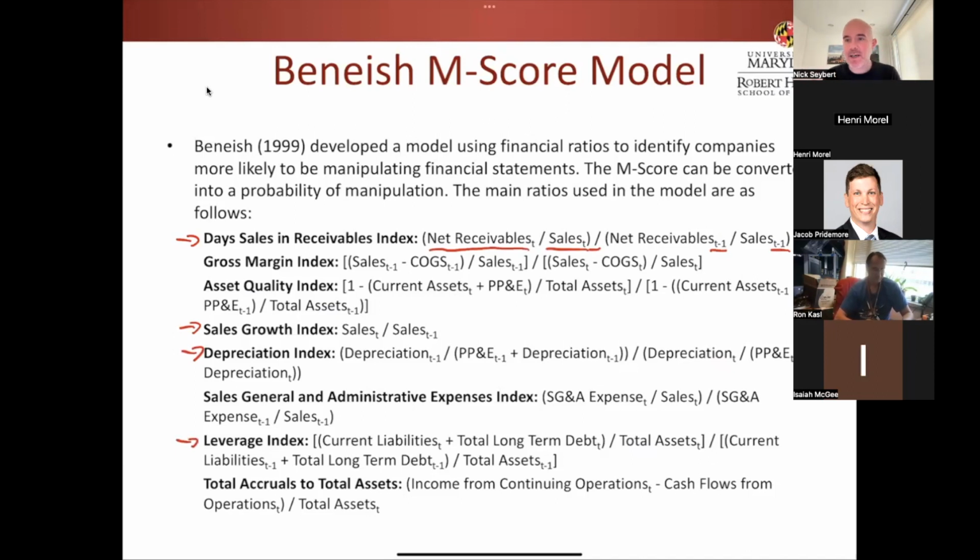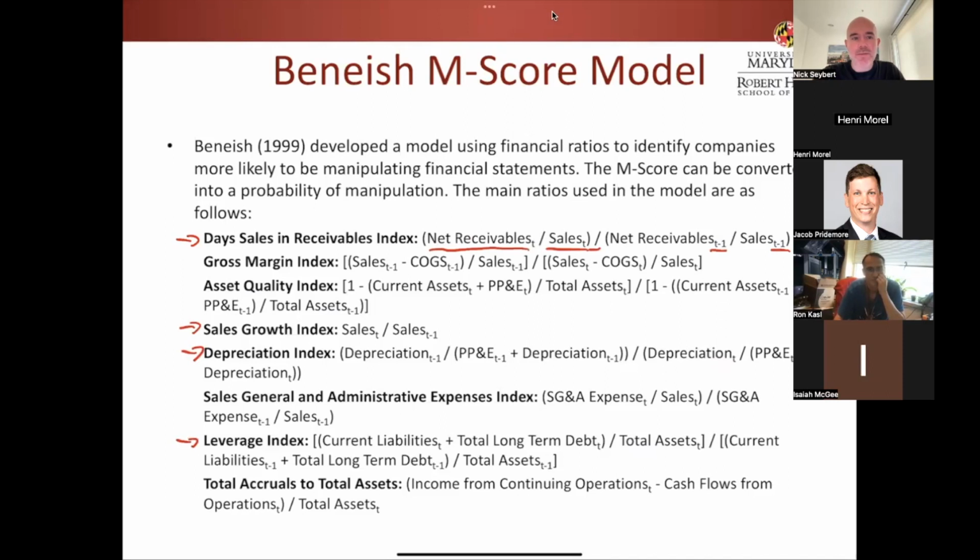It turns out that when companies have higher leverage, when they have more debt, they are more likely to commit fraud because they're riskier. And so sometimes they have to inflate their earnings more because they're riskier. Anyway, all these different ratios, and he plugged them into this model to predict fraud.